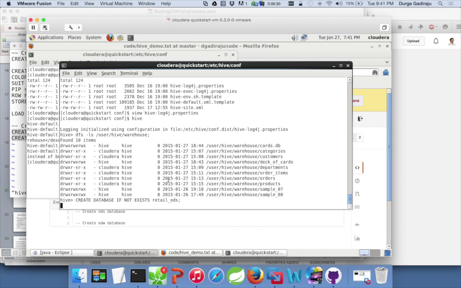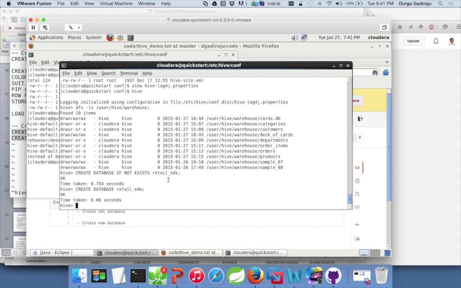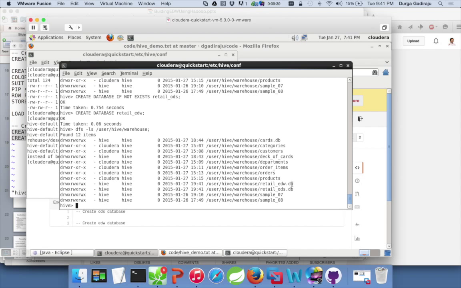Now I am pasting those two create database commands, and now let me run ls on /user/hive/warehouse. If you see, now you can see two directories with .db extension. Here the first bit will tell you whether it is a directory or a file.